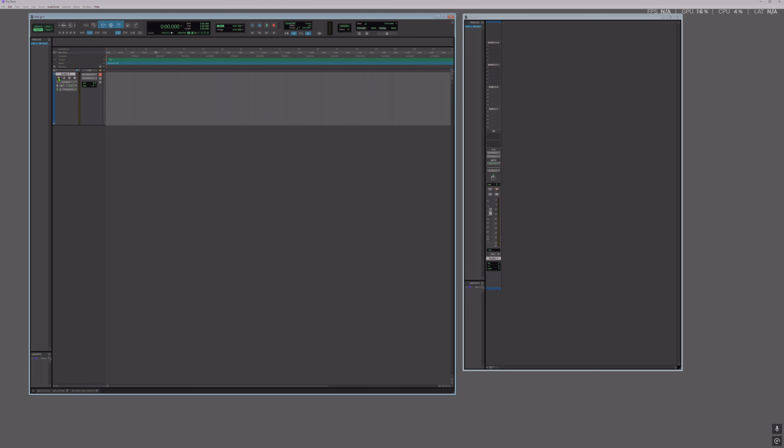Next, arm it by clicking the little red dot. Get it ready to roll here. So that one arms whatever track you want to actually have a recording on, and that just gets it record ready. Up in where the controls are up the top here, you can just hit spacebar.